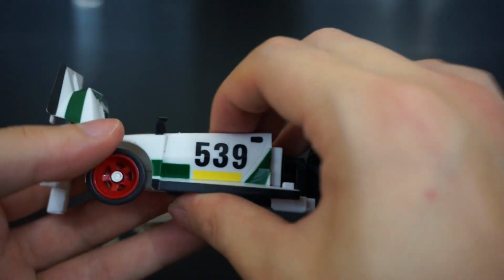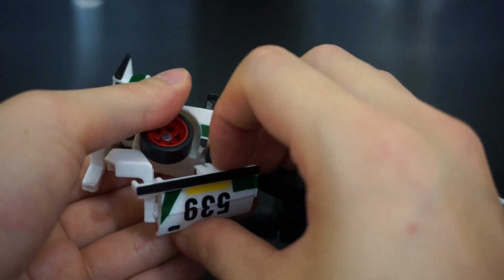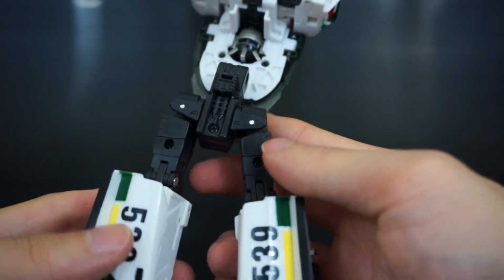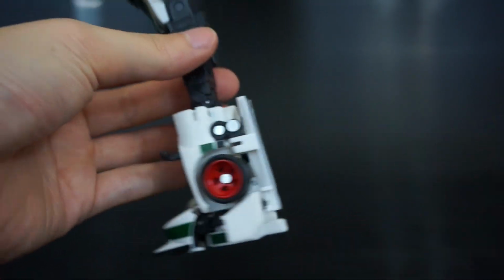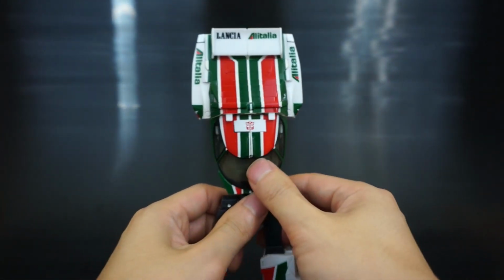So again, on this side, pull towards the camera and down at the same time. And then rotate around all the way. Put that peg hole straight in. And with that, you're done with the lower legs. Let's zoom out a bit and then move on to the top.